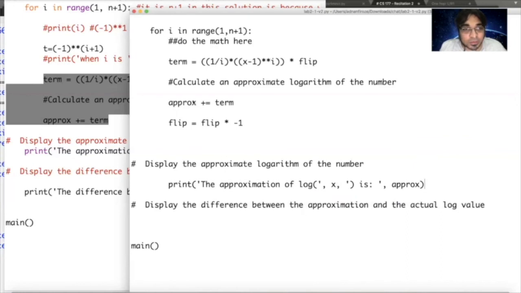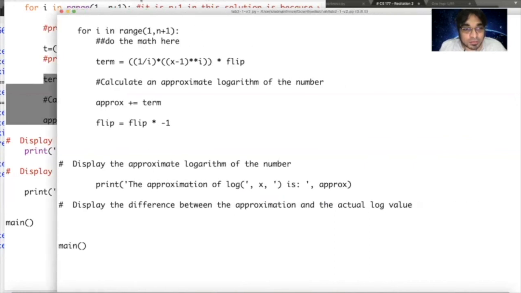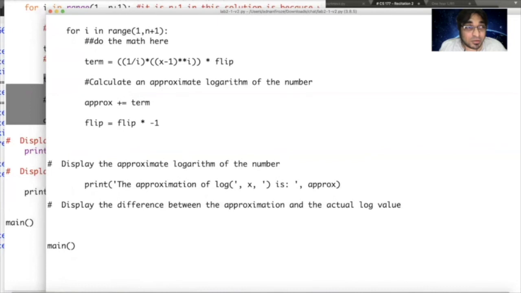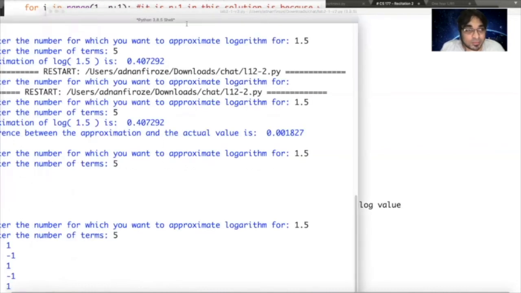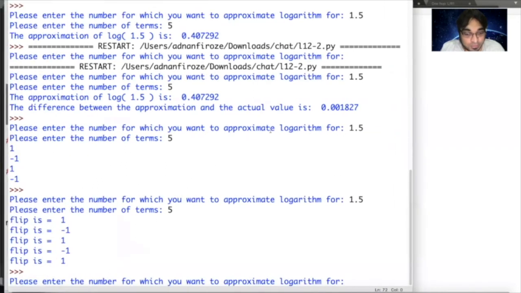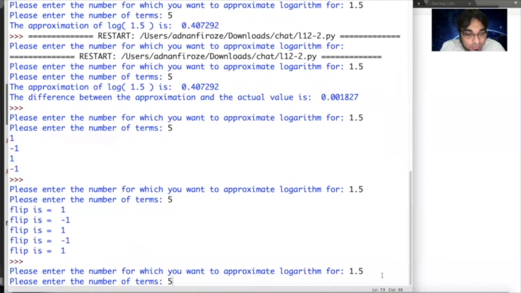Okay, let's run it and test it out to see if it's working or not. It's always good to check. So 1.5, let's do 5.